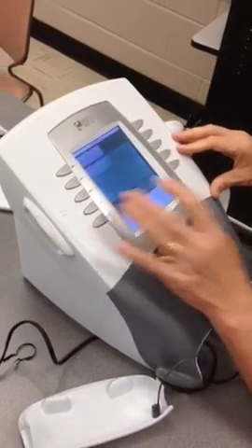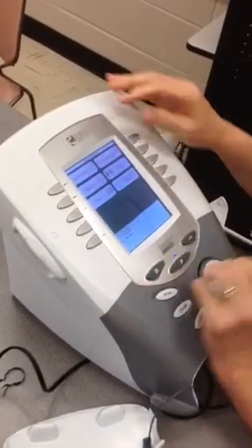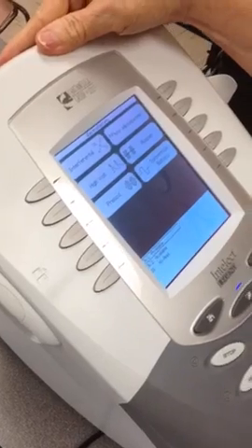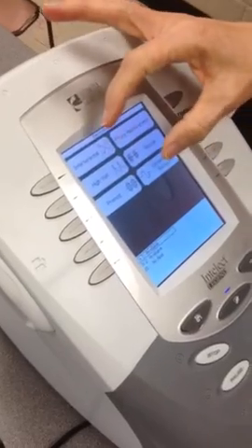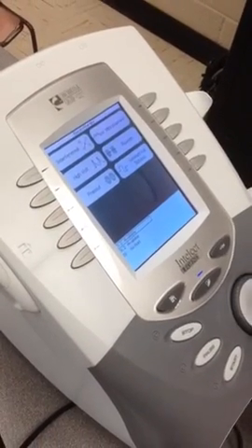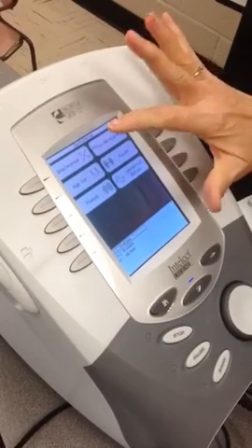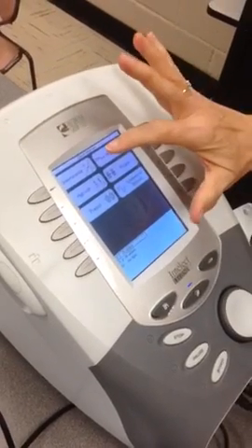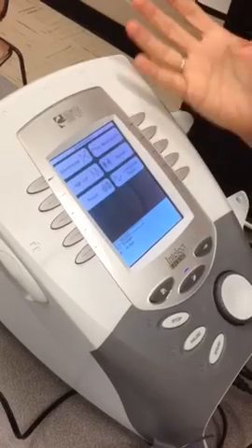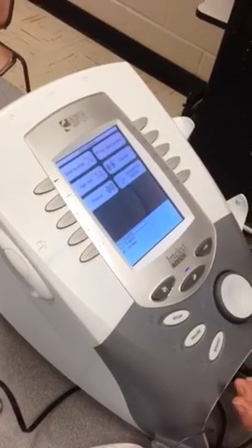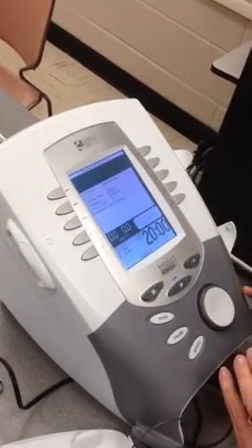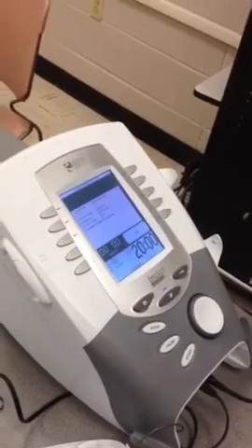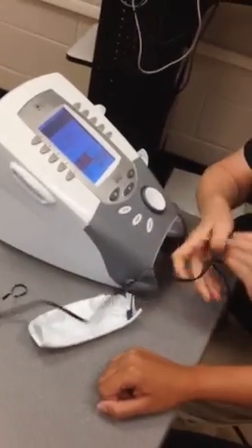So we're going to go back to interferential, and if you look at the face of the machine, interferential means that you have 4 electrodes and they're positioned so that their signals interfere with each other. For example, you would have one set of electrodes crisscrossing the other set of electrodes. So that's how your electrodes need to be placed. All right, so I'm going to put it on interferential, and then we're going to connect up our electrodes.